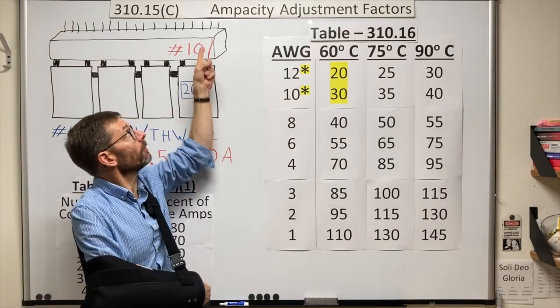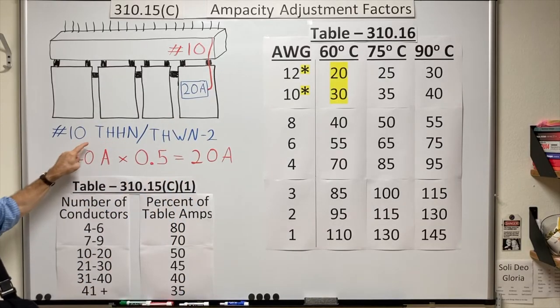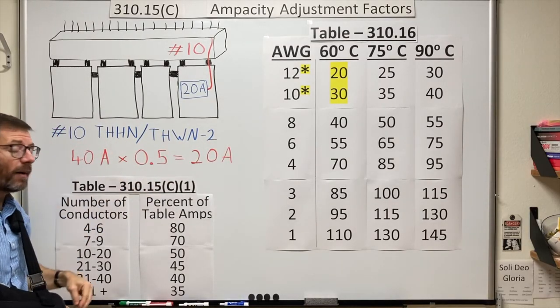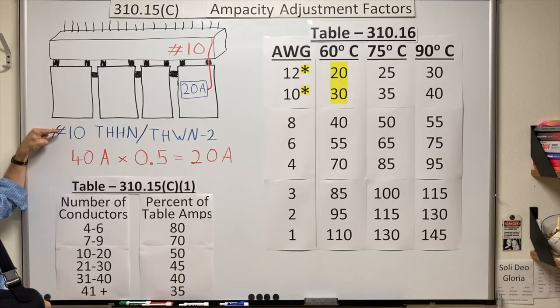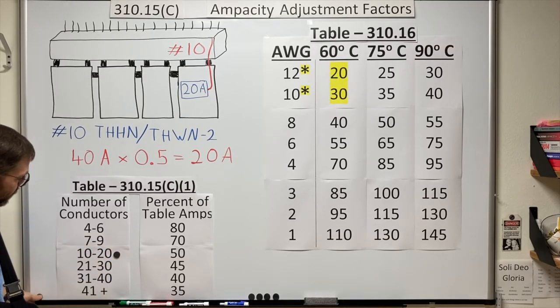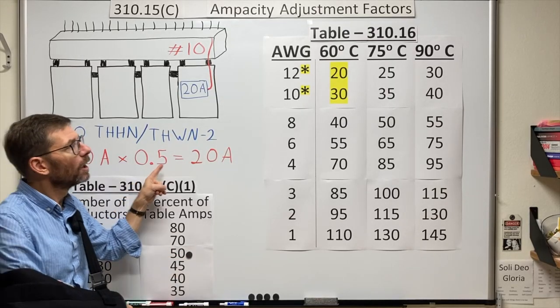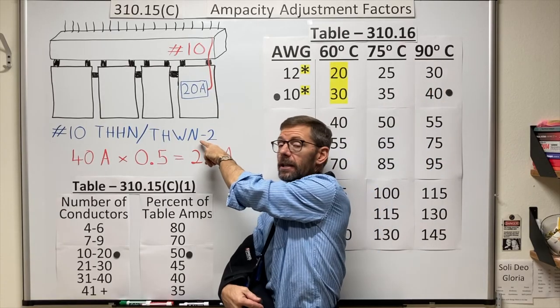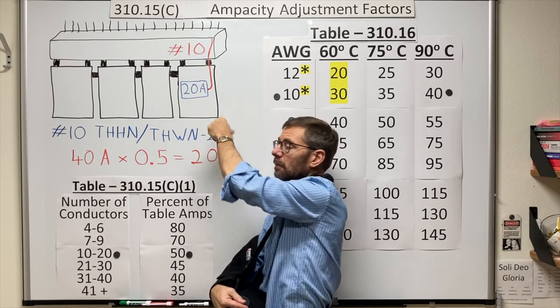At least in our area, a lot of our branch conduits are one inch. And we fill them up. How full can you make a one-inch conduit with number 10, THHN, THWN-2. Our wire is often multiple rated. Well, if I look in Annex C, I can get, in a one-inch conduit, 13 to 17 of these, depending on which type of conduit it is. That puts me right here, in the teens. And in that case, I'm limited to 50% of my conductor's original ampacity. A number 10, 40 amps for 90-degree rated insulations. And that works out perfect to 20 amps. 20-amp breaker. So I'm fine.